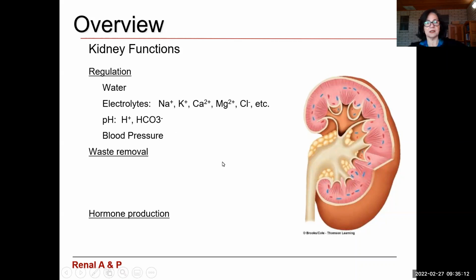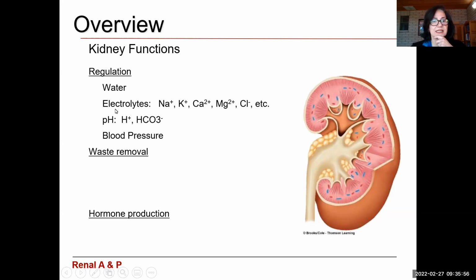Regulation, what we're talking about here is the kidneys help us maintain the amount of water that we need in the body. Dr. Doig talked about this in the fluid and electrolytes chapter. So when we have too much water on board, the kidneys help us get rid of excess water. And when we don't have enough water, the kidneys help us reserve some water. Now, some water always has to go out with the waste for the waste removal part. But in the case where the patient is dehydrated, you know that they're going to be releasing antidiuretic hormone and aldosterone. That's going to help the body to retain water.